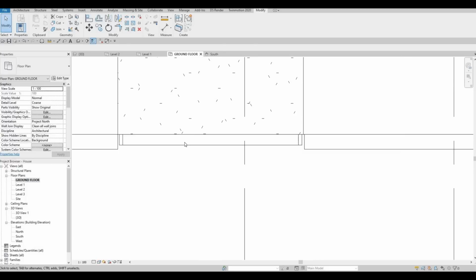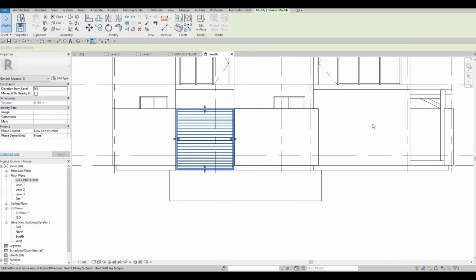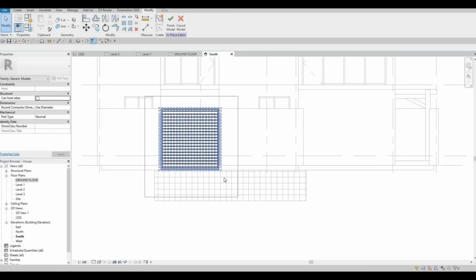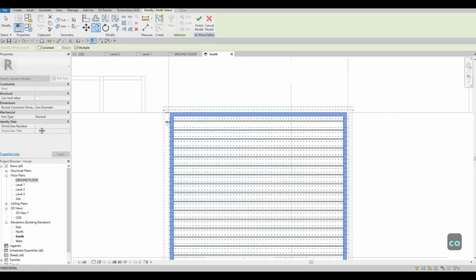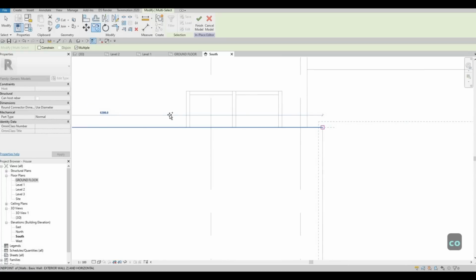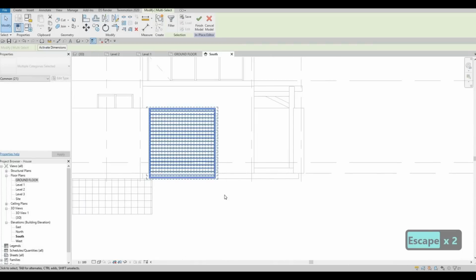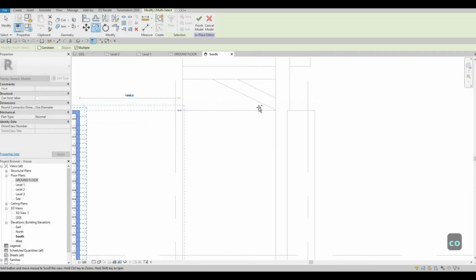on this side. So let's go back to south. Let's see if we could just copy this so that we will have a bigger gate. So I'm gonna create, edit, and then let's see if we could just copy this. So CO, copy it from the corner right here, and then let's see if this one would be good enough to be placed onto this.